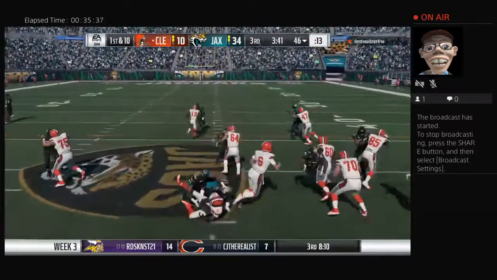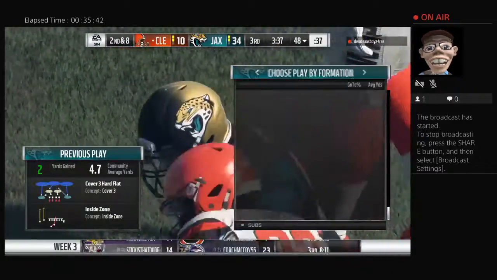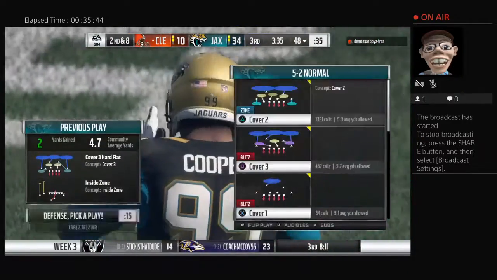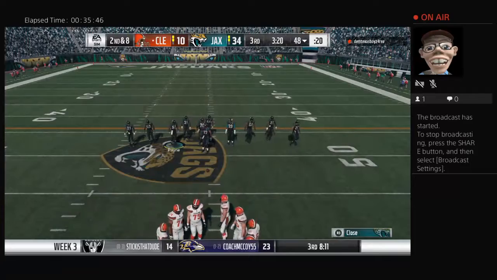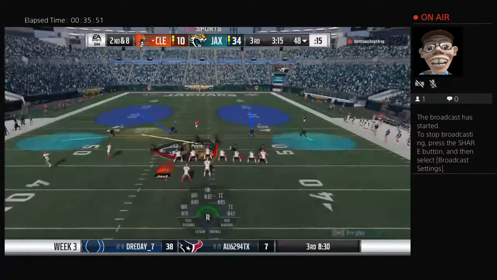They'll run it now out of the gun. And he'll fight his way forward to about the 48-yard line. 2 yards on the pickup there. It'll be 2nd and 8. Well, they're hoping that the second half is better for him than the first half. They've got to find a way to get him going. He's a big part of their offense.